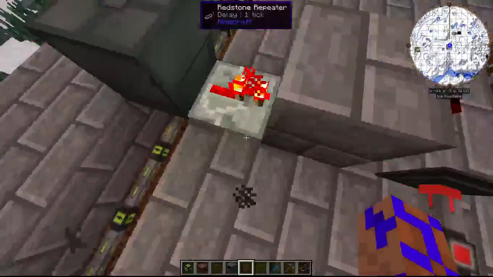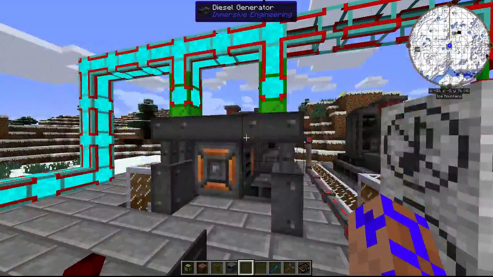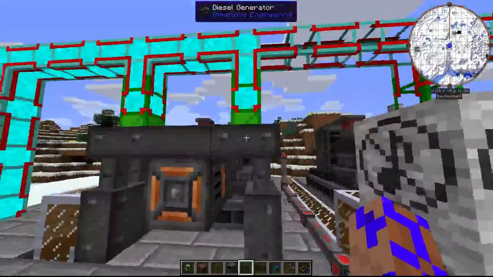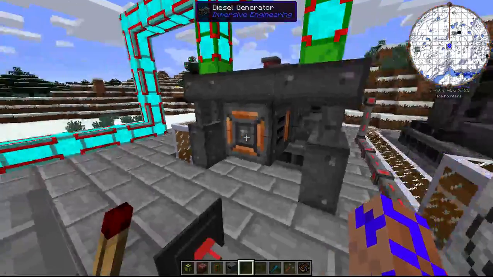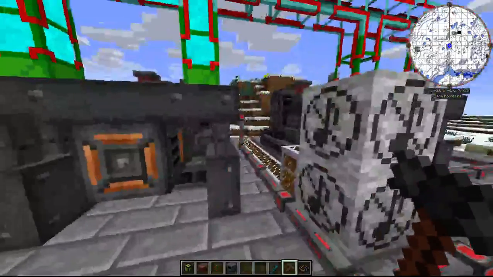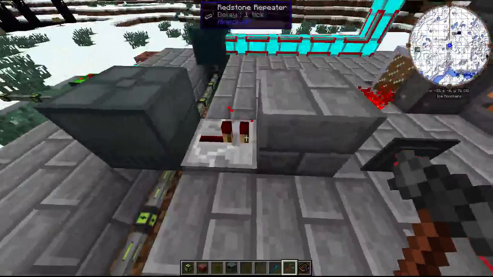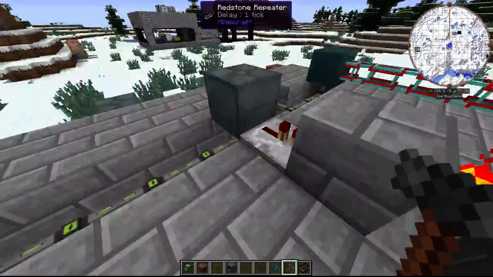For 1.7.10, you need an inverted redstone signal, because these engines don't allow you to invert the control. In 1.10, the Immersive Engineering diesel generators' redstone ports, with an engineer's hammer, allow you to invert the redstone control on them, which is pretty easy to do, which means you use slightly less materials, and you don't need an inverted redstone signal.